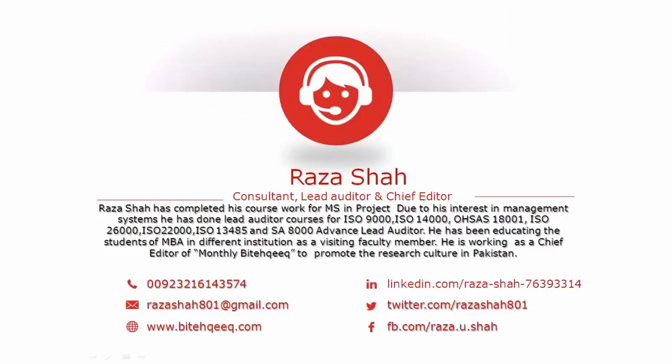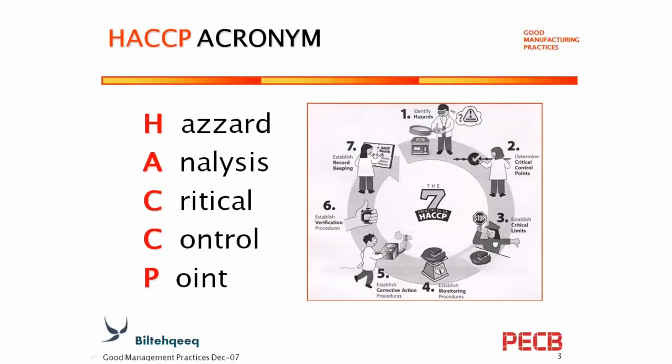So basically this good manufacturing practices is based on the very known concept of HACCP. It is hazard analysis and critical control point. You have to identify the hazards and then you have to control these hazards in a way that they do not disturb your supply chain and your food manufacturing practices. These hazards can destroy your food through persons, through machines or through material.